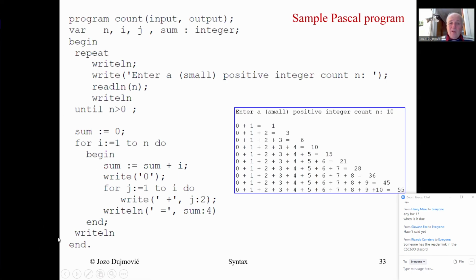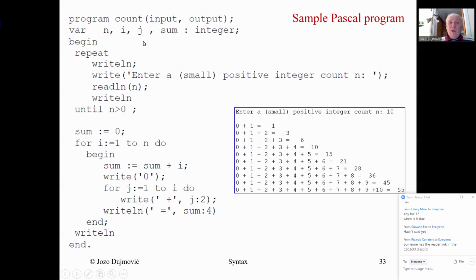So begin and end are like left parenthesis and right parenthesis for the content that we have inside. Then, if you have writeln, for example, writeln like here, that means you are going to write something and put a new line at the end. You have seen that in other languages.